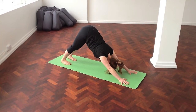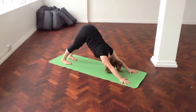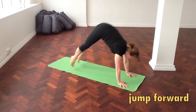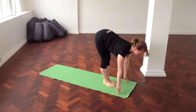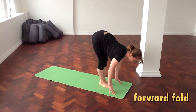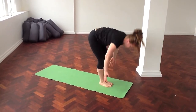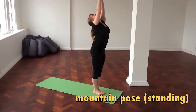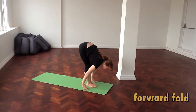Take one more breath in. As you breathe out, look forward, look up to the front of your mat. Halfway lift — this is a straight spine. Exhale, fold forward, forehead towards heels. Inhale, taking all the way up to standing, squeeze your legs strong, navel to spine. Now breathe out, fold forward over your legs, forehead towards heels.